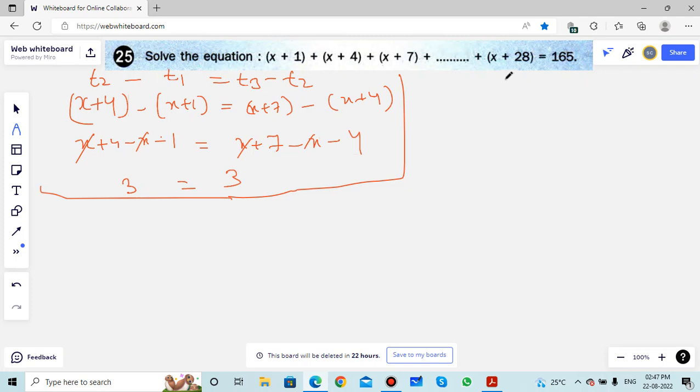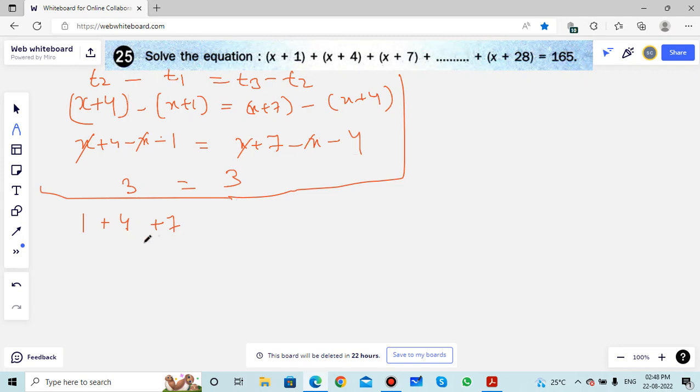Now coming to how to solve it here, we have to find n in this one. See, each one of the terms has got x added to it, right? But if I subtract x from each term, what happens? If you subtract x from the first term, x plus 1 minus x, it will give you 1 only, right? And if you do the same thing to the second term, it will give you 4, right? Is that okay? Same way, the third one will give you 7 here, right? Understood?